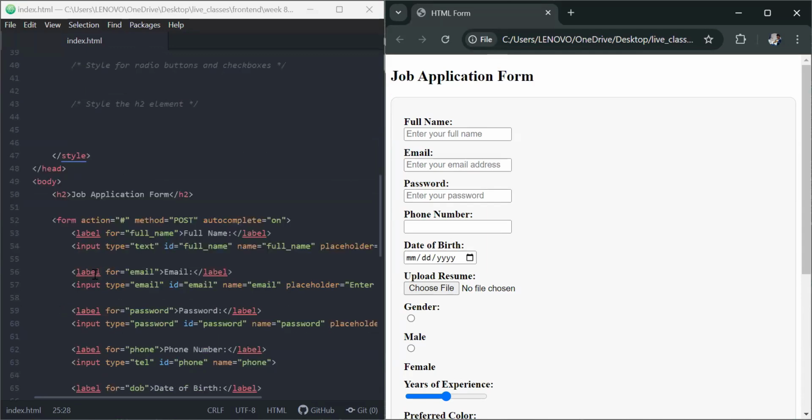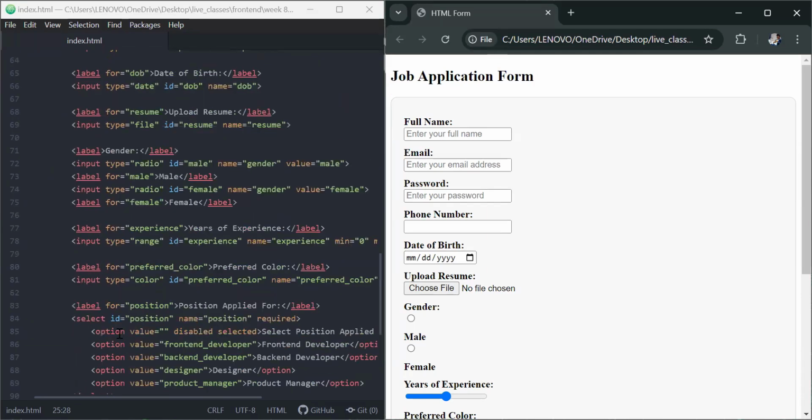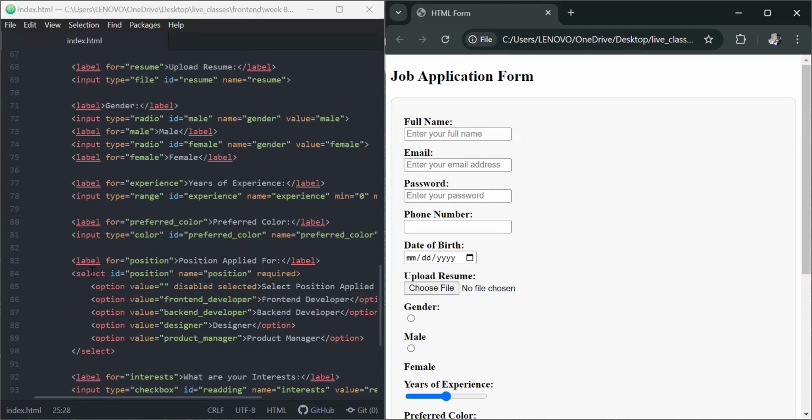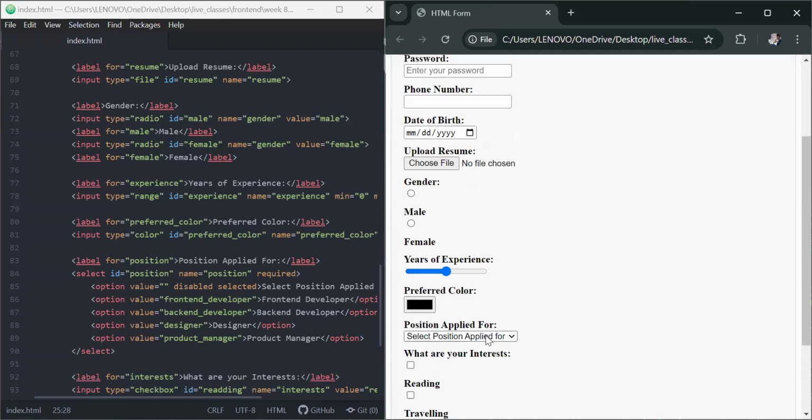We have input elements, we have the select elements, because we want to now focus on the next element that goes after the label. Here we have them as inputs, but for the select, that's where we have to select a position. So we use the select elements here.